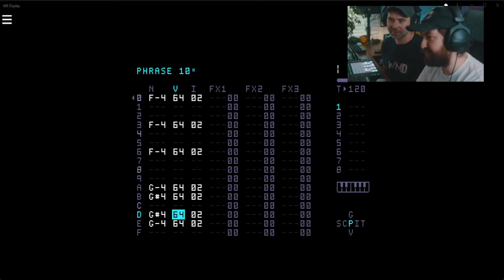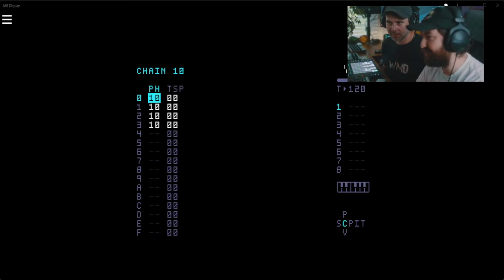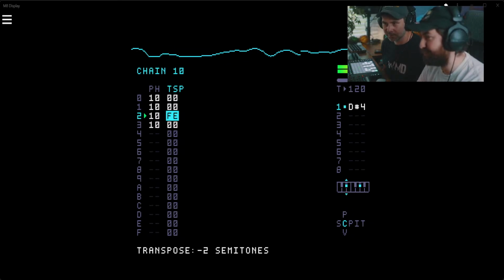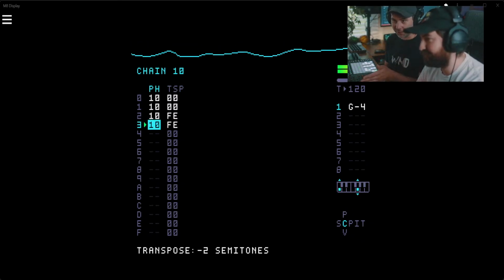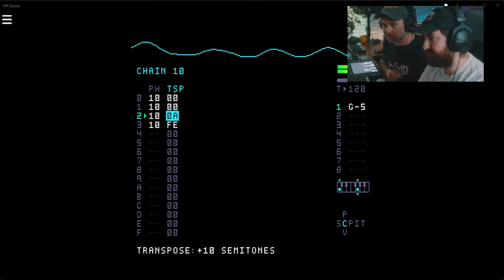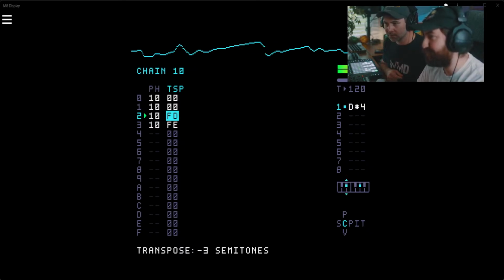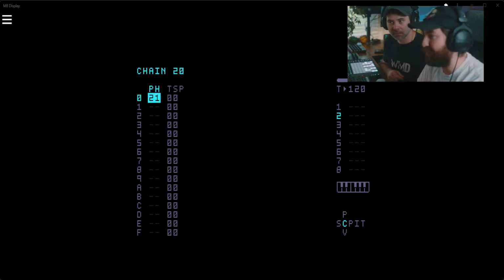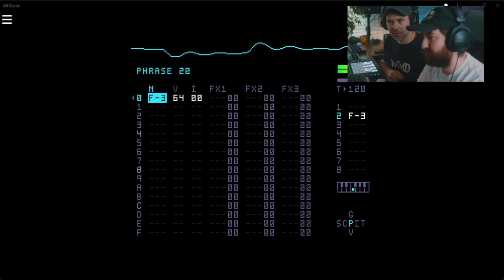So now what I can do is I have this phrase here, and say I want to have a different progression. I can copy that phrase into more bars. Usually I do 8, but for this instance, I'm just going to do it for simplicity's sake so we can finish something. So we can transpose it. And because it's scaled, it transposes like a real keyboard player would transpose. So it's super easy, you can make your progressions really, really fast. Or if you had a really nice bass line that you wanted to do, you could just make it, for example. So we're just going to put this over. We'll just do this for this example here.